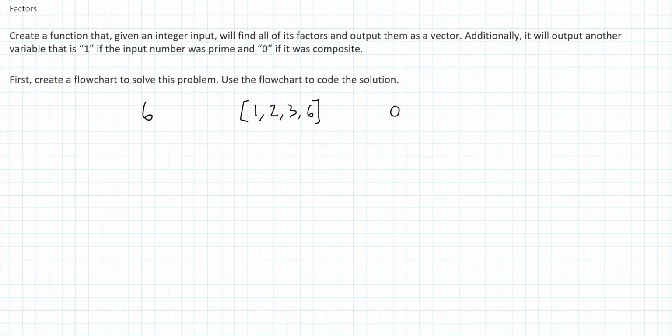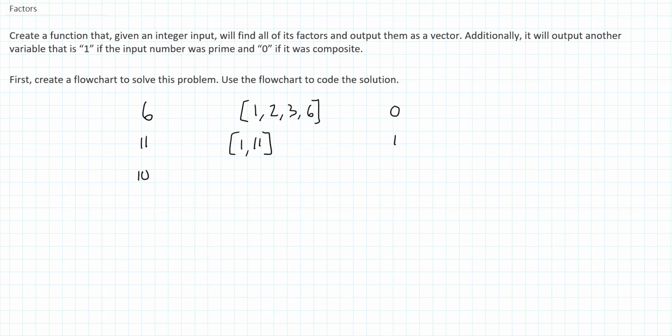What if we have another number? Well, let's just say 11 as an example. We know it's prime, but let's still go through the motions. Is it divisible by 1? Always. 2, no. 3, no. 4, 5, 6, 7, 8, 9, 10. All of them no, but it is divisible by 11. Is 11 prime? How do we know it is or is not? Well, we can look at the list of factors. We found 1 and 11, only itself and 1. So yes, 11, we will have a prime number.